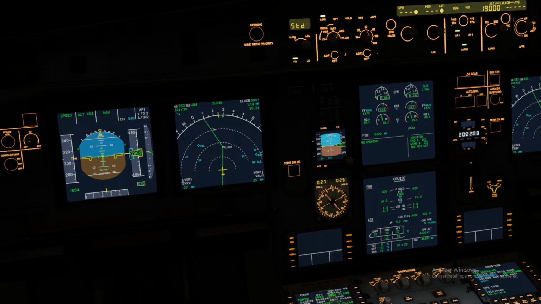Payload optimized even, because I could take a little more fuel, but it wasn't passing my maximum takeoff weight if I filled the airplane up. So it's a cool challenge to do it that way, but the wait is just so long. There were a couple of step climbs in between, so that broke it up a bit. That's always nice to have, just a bit to do in between, you know.